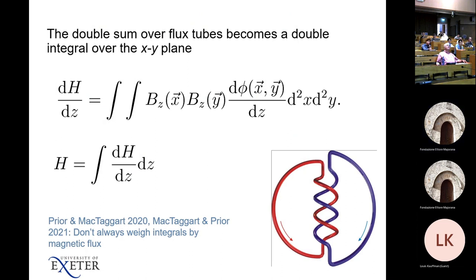And you can do the same with helicity. So, let's say you're dividing space up into parallel planes, so you're foliating space into planes, and you worry about the BZ of X, BZ of Y and take the derivative of the winding number between the field lines going through point X and point Y and that will give you the Z derivative negative of H, dH/dZ, and H will be the integral of that. So, four integrals at top, one in the bottom. Maybe I'm cheating a little because that B of X, Y is sort of like a two-point correlation function.